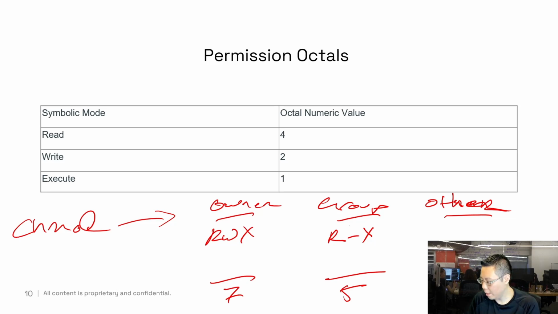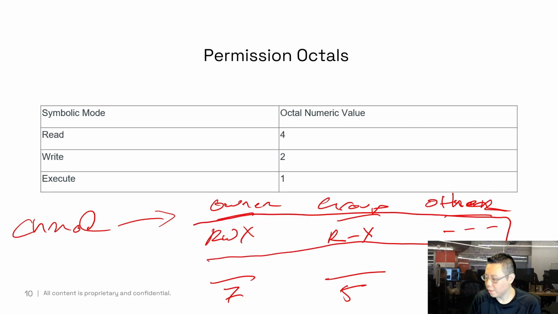Cool. And then, of course, I need to have 0 for everyone else. When we saw these figures inside ls, that's what they mean. And so using the command chmod against a particular object like a directory or a file, you can go ahead and have those, and it makes things a little bit quicker and a little bit easier than using the multiple R, W, and X's across the screen.